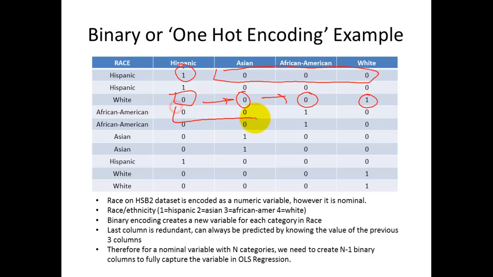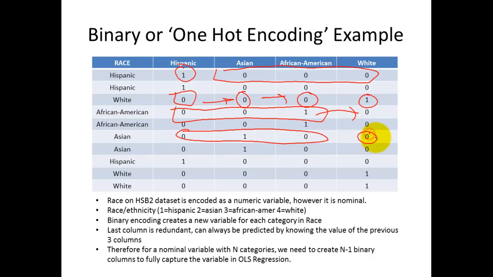Similarly, in the first 3 columns, if I detect a 1 over here, I already know what the value of the 4th column will be, because the student is already coded as African American. The column of white will be 0. So in fact, by looking at the first 3 columns, I will always be able to guess what the 4th column's value is going to be. We can see that the 4th column is actually redundant. So I'm just going to write redundant over here. So this column is redundant and we actually don't need it.